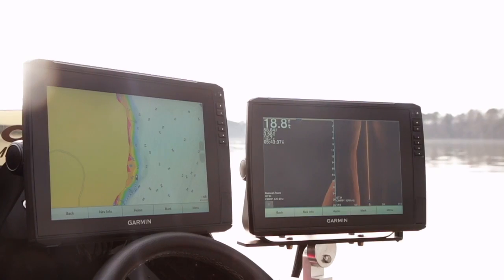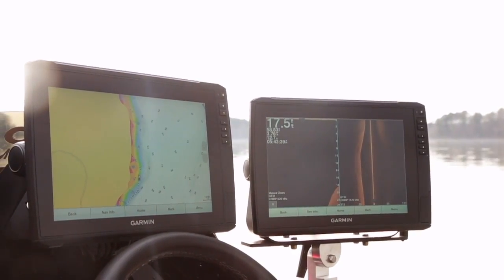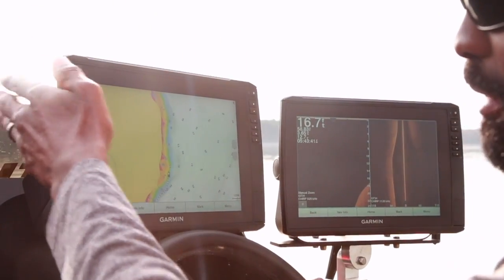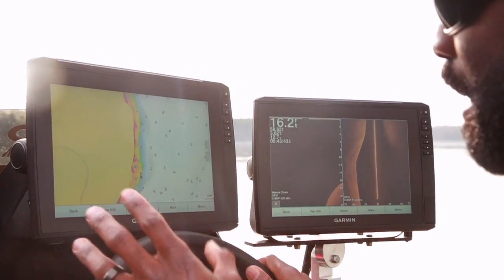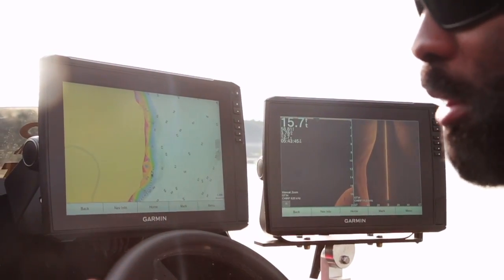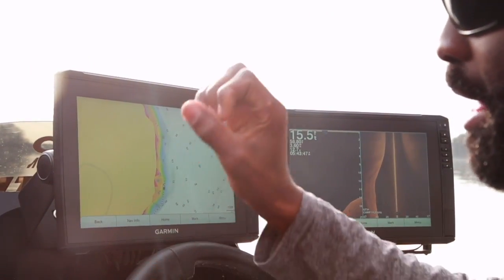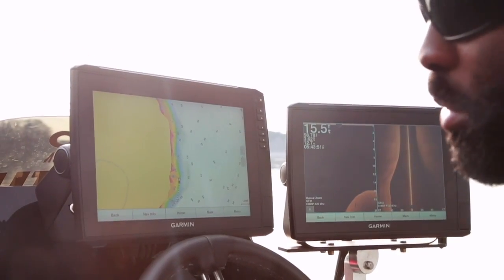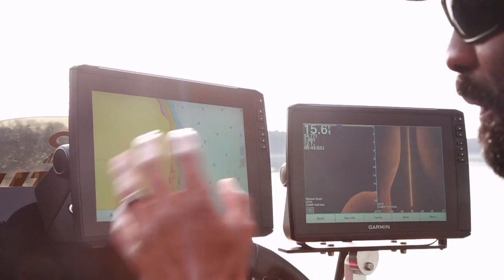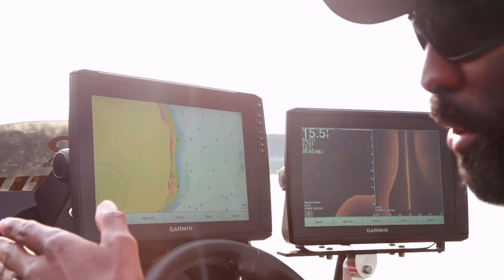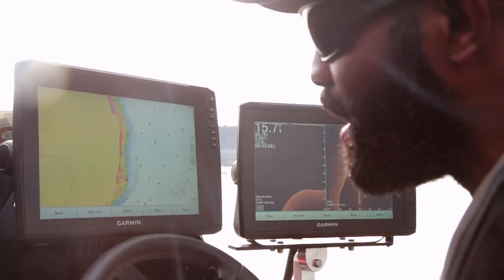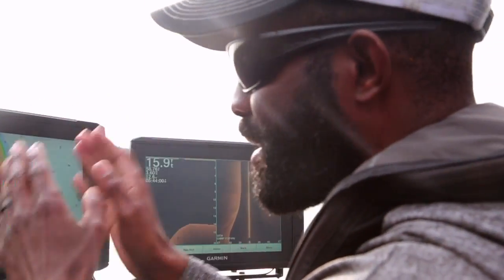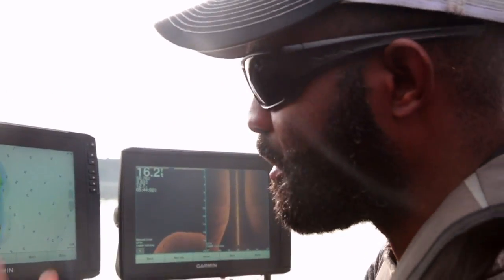So here's my graphs that I have here at the console. Obviously they're Ethernet together. So what that means is if I mark a waypoint on these graphs, that waypoint is going to be held on reserve up there at the bow as well. So once I find the brush pile, I find whatever structure I'm looking for, when I get to the trolling motor and I'm ready to fish, when I pull up my map, this same exact dot is going to be on the grass up front.